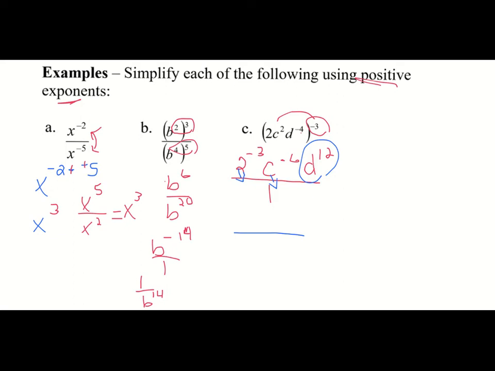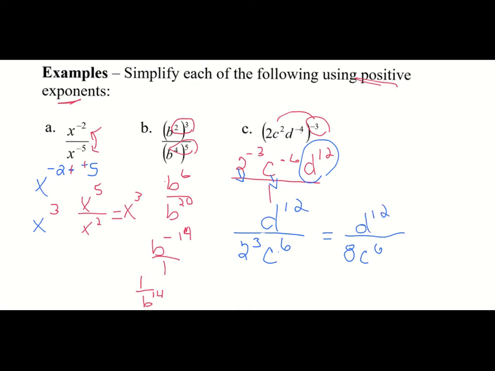So what I'm going to do is rewrite it as 2 to the -3rd power, or excuse me, 2 to the 3rd power, because remember I moved it, so it becomes a positive exponent. So we have 2 to the 3rd power, C to the 6th power, because I moved it down, and then we'll leave D to the 12th on the top. And then the only other thing I can do here is that 2 to the 3rd, I can multiply it out and make it 8, C to the 6th, and then D to the 12th on the top.